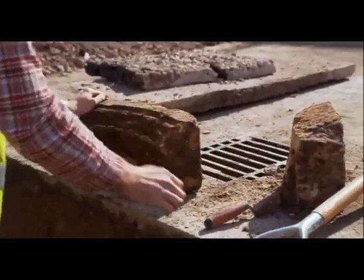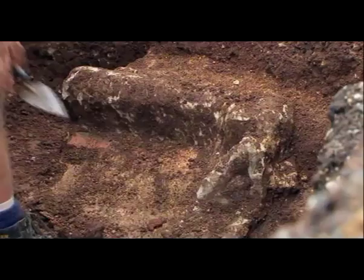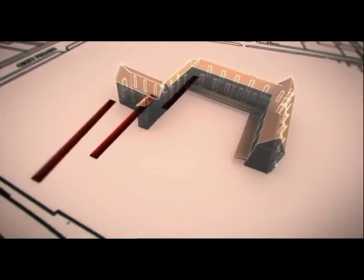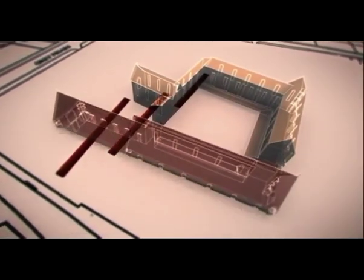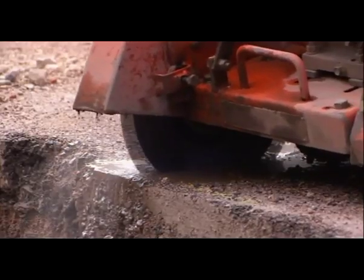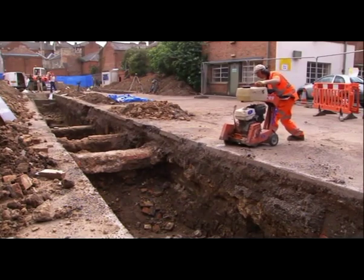We started finding lots of floor surfaces, lots of mortar floor surfaces. Instantly, great contender for the church. In fact, there's nothing else really it could have been. The first two trenches held the friary cloisters and the chapter house. Trench 3 revealed the position of the church and more evidence. Suddenly we'd gone from sort of doubting we'd ever find anything to having managed to put all the trenches exactly where we need them to answer everything we were looking for.